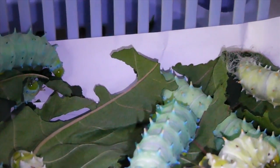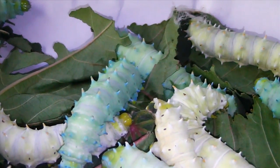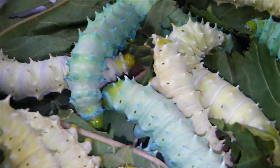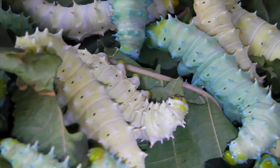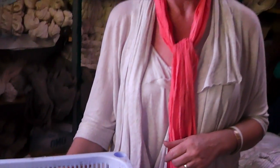So as a company, we work in close cooperation with the Ministry of Agriculture. We do training with women's groups, with individual households, with cooperatives around the country to produce this silk for us. Of course, it's a slow process to introduce a new sector into an agricultural economy. So it's taking some time to get enough silk for us.